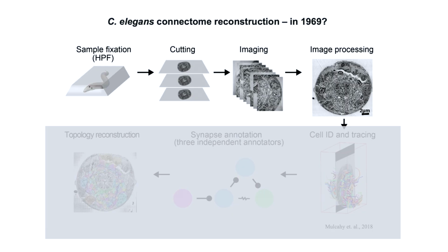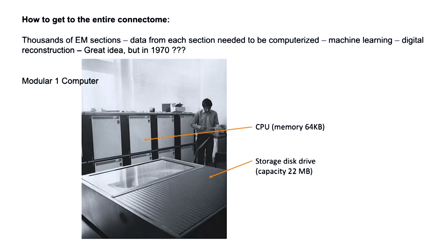So what they did, they initially thought, okay, let's build an operating system, let's build a computer, let's generate these algorithms, and we will do it this way. So they were way ahead of their time. They built this computer. They named it Modular 1 computer, and this whole wardrobe thing is the CPU, and it had a memory of 64 kilobytes, and this entire giant coffin-type box was a hard drive that had 22 MB storage space.